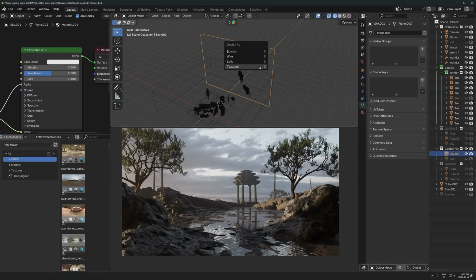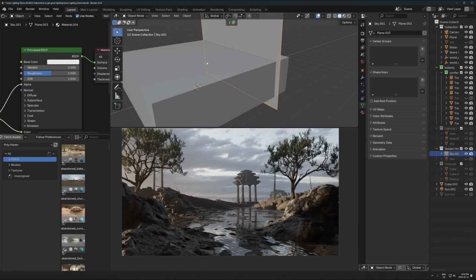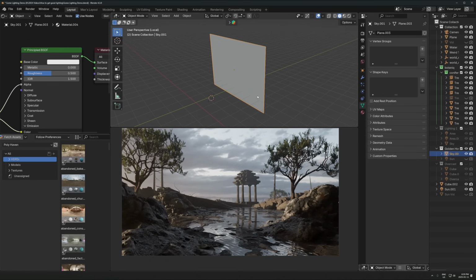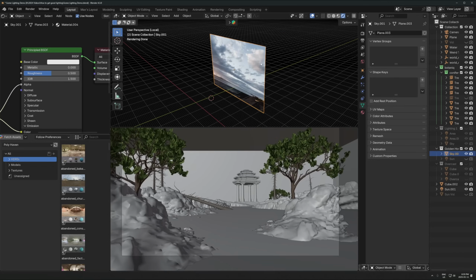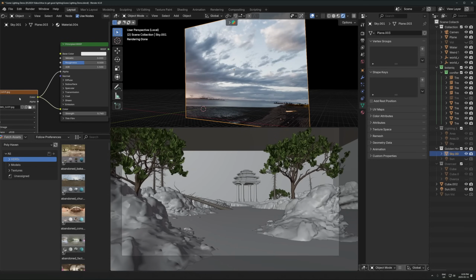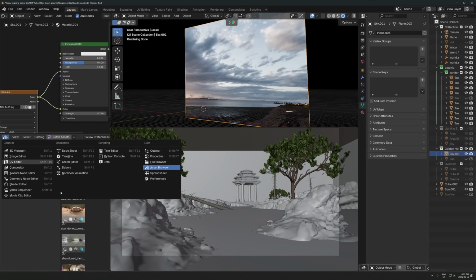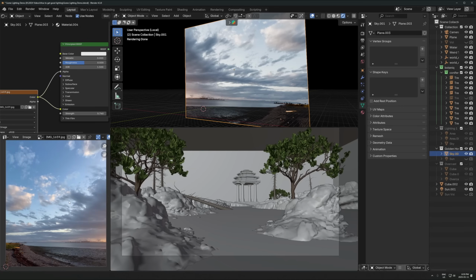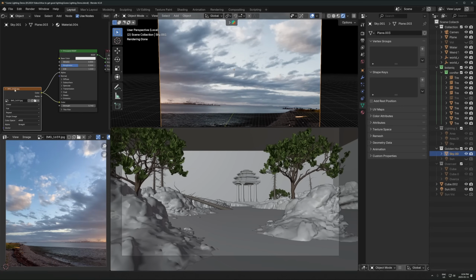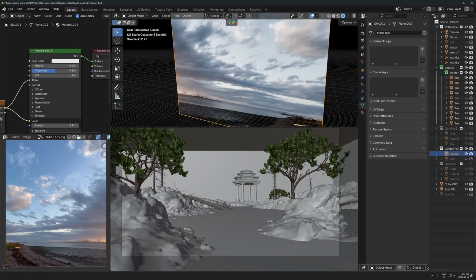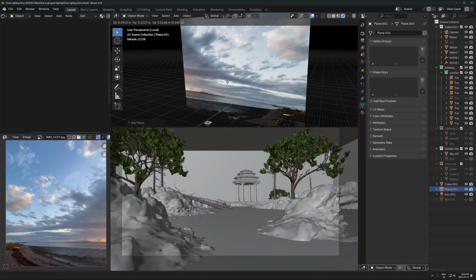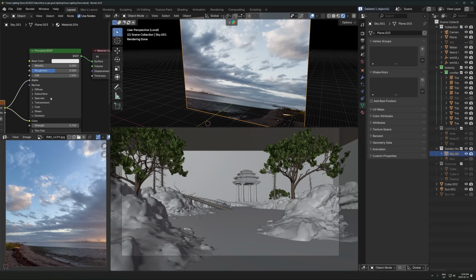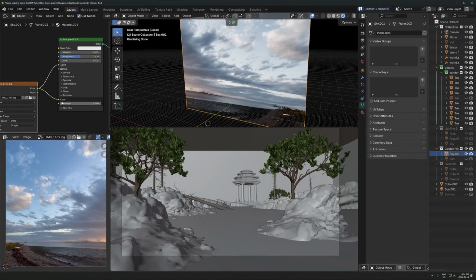This right here, I'll just show you what this is. I'll get rid of this box in a second. This is just an image of a sky, a picture of a sky that I took. If you've seen my sky tutorial, this is just that. A picture of a sky that I took on my iPhone. That's going into a principled shader on a regular plane, just Shift A, plane. Just put the image into the shader editor, run it into the emission color, and turn up the strength to like 5 or 10 or something.